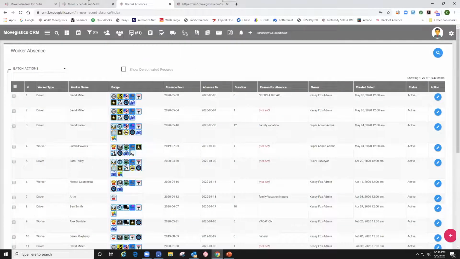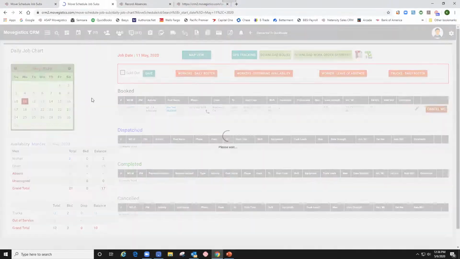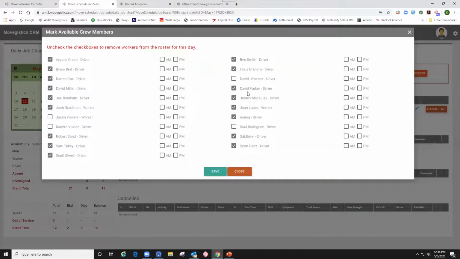Also for extended absences, here's the best practice for that. If a guy comes in and says, hey, I'm going on a family vacation starting the 11th, I'm going to go to the 11th. I'll take Juan off for that day.